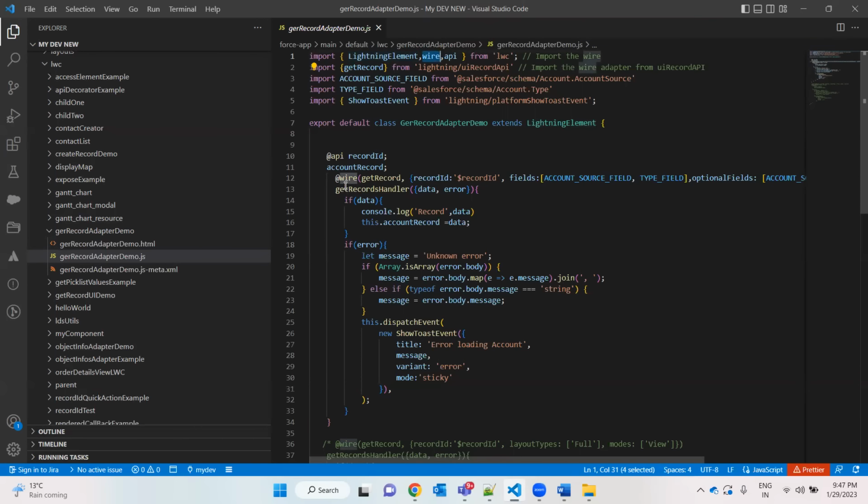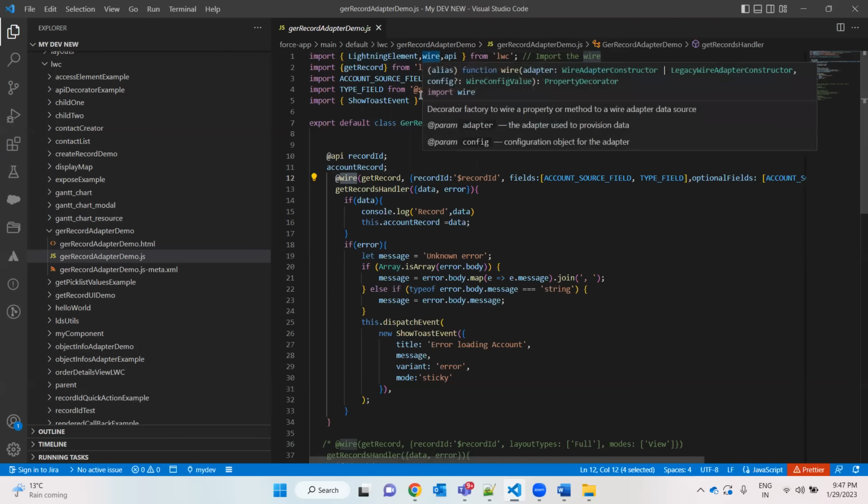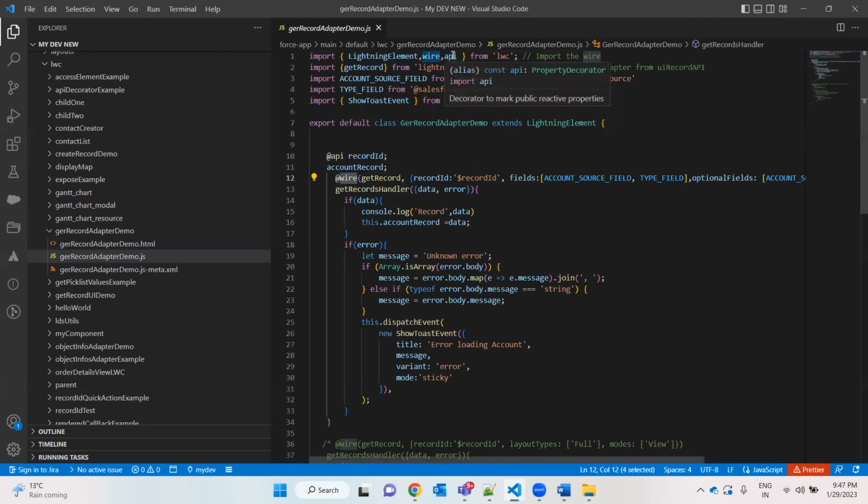Because we use LDS adapter with the wire decorator. So we have to import the wire, and I have imported API also, at the rate API. I think we have already talked about at the rate API when we talked about getter setter class, right? So no worries.